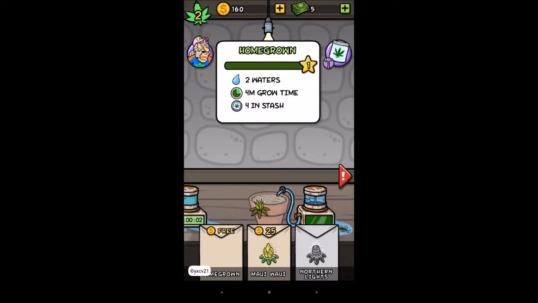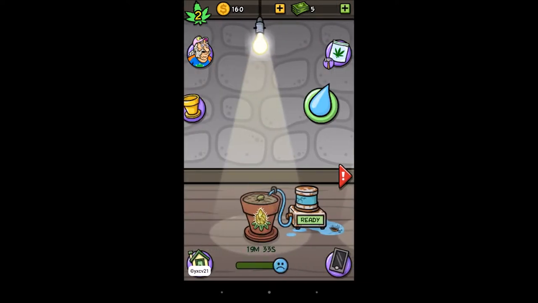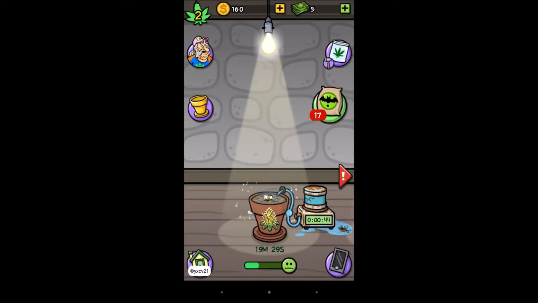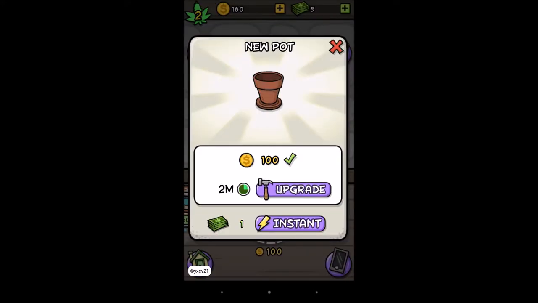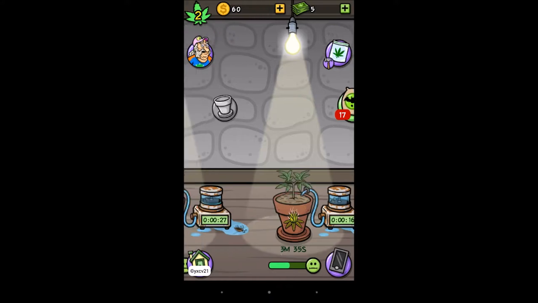And here, the free version. Okay, we can water it. And here, new pot. Yeah. Let's build a new pot. 2-1. Ready to water it. Okay.